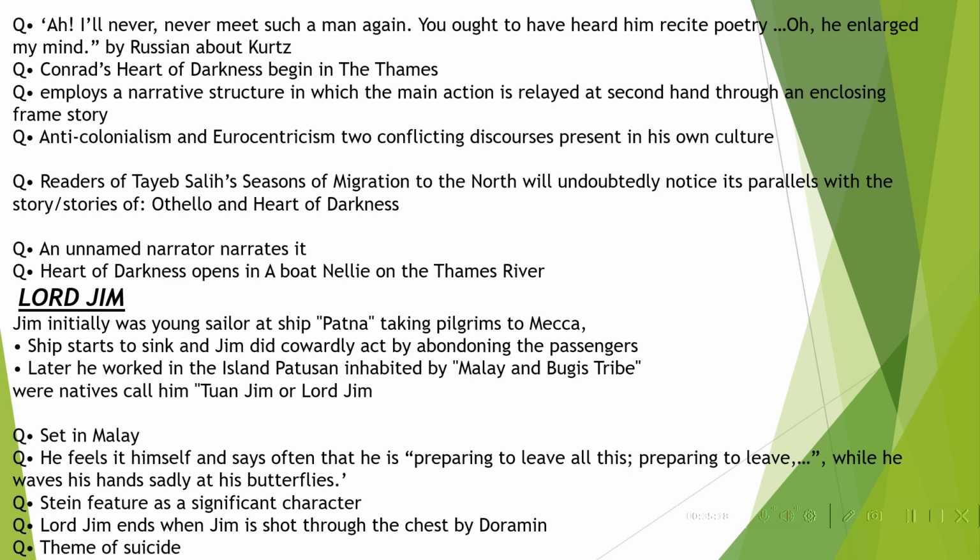So now we'll talk about the next work, which is Lord Jim. Lord Jim is basically about a man named Jim. He is a sailor and he dreams of becoming a hero, but he never came into such circumstances. So what happens while he was on a ship named Patna? Remember the name of the ship? The ship is named Patna, and it was traveling to Mecca. The ship had various Muslim passengers, and suddenly the ship sank. And what happened?